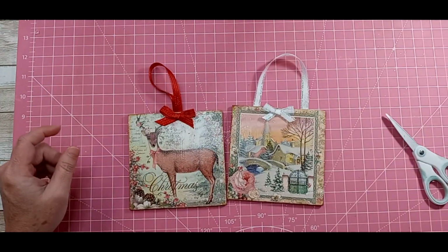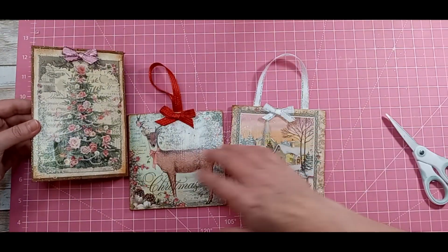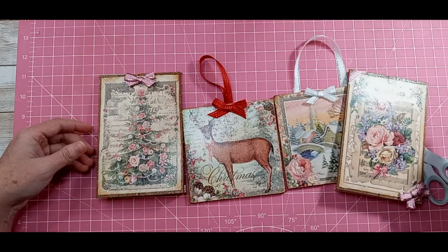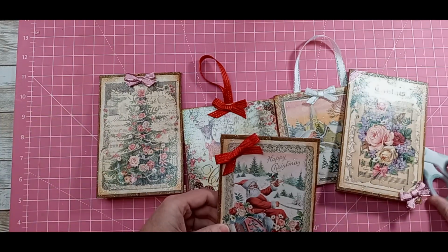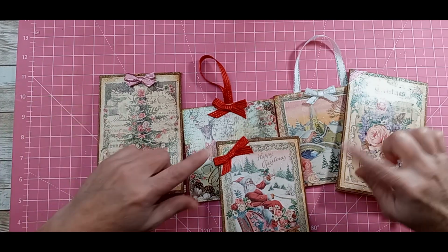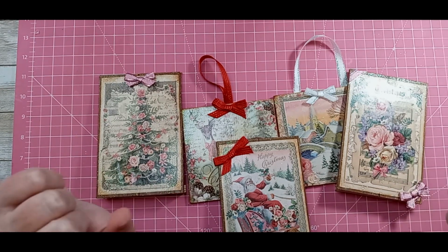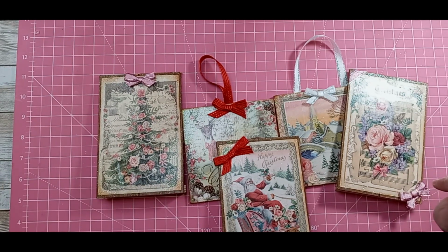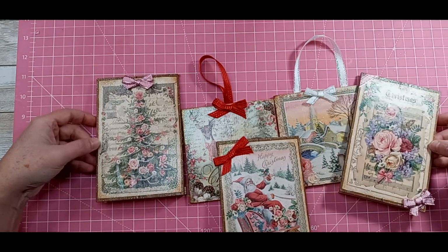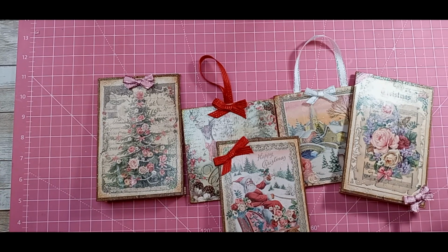So these were incredibly fun to make. I will do a shot where you can see these standing. But, and again, if I didn't mention, the wood came from Dollar Tree. The ribbon all came from Joann's. Paper came from Stamperia, which is on Amazon. Same with the glitter. Yeah, so I'm really impressed with how these look, guys.